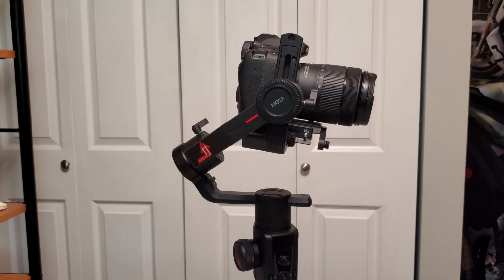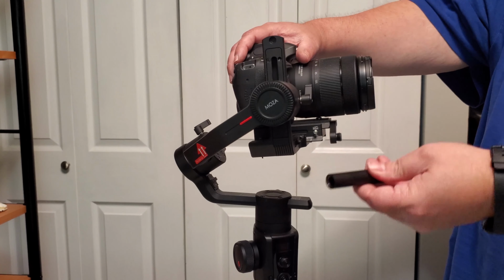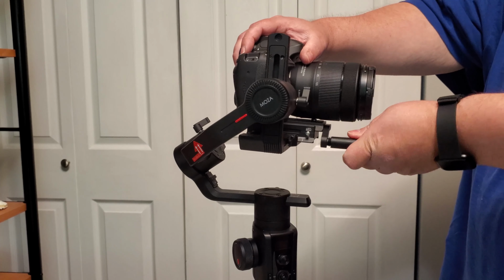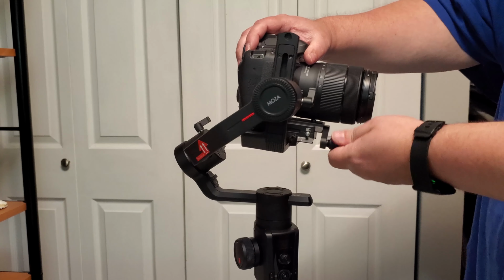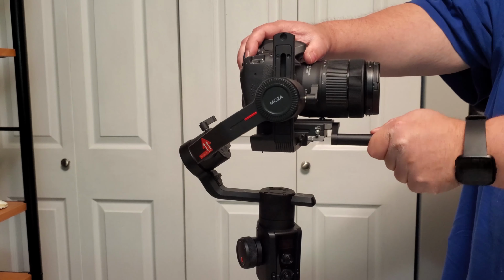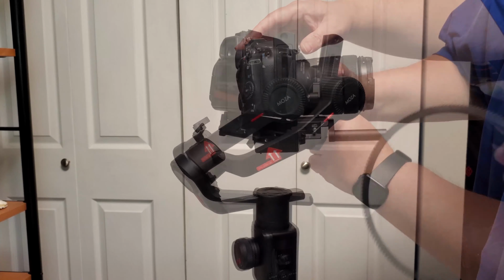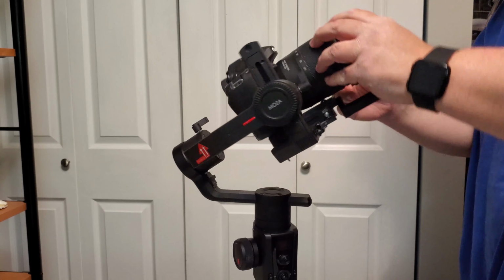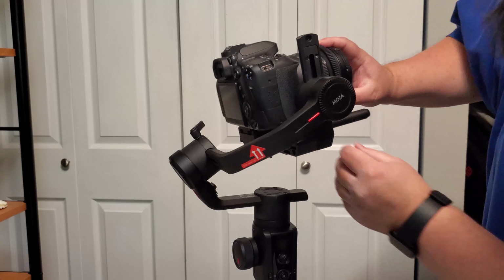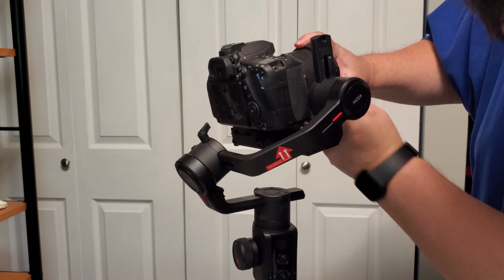First you need to decide which side of the lens you want the iFocus mounted on, and you also need to install a few things on your quick release plate first. Depending on the actual length of the lens, you're going to have to use one or two of these extension rods. These extension rods screw on pretty easily. After you put the rod on, put the belt onto the focus ring of your lens. Just wrap it around, make it nice and tight.